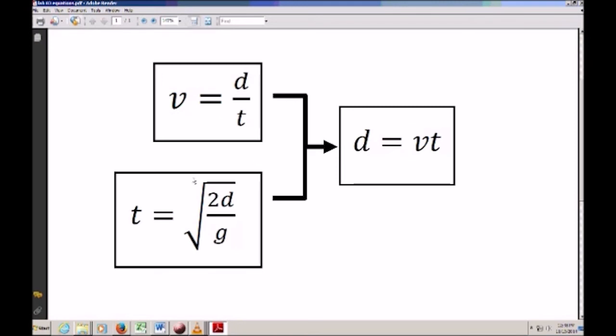The next thing you calculate is the time of flight. This is how long it's in the air for. The way we get this is we know from theory that the time of flight, if you launch the car horizontally and just let it drop under gravity, is exactly the same as the time of flight would be if you dropped it from that same height.